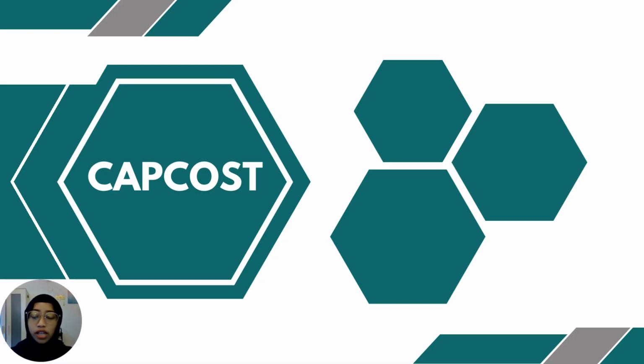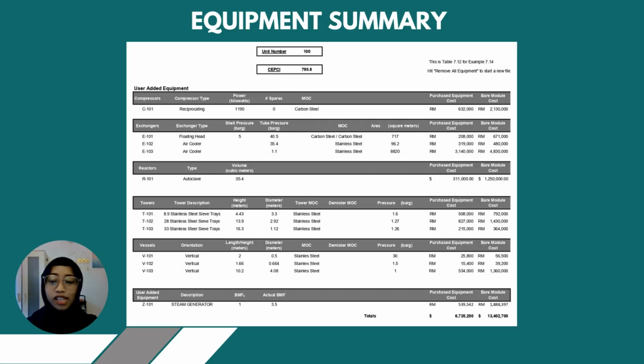After all were manually calculated for the economic costing, we must compare all the values with the CAPCOST software to see whether our manually calculated values are the same or more or less than the CAPCOST software values. So for the next slide, what is shown below are the equipment, raw material, utilities, and cost of manufacturing summary. And from all of that, we can conclude that our manually calculated values are much less than the values from the CAPCOST software.